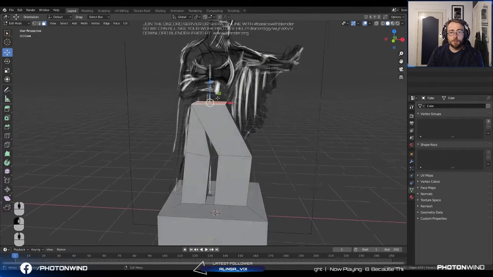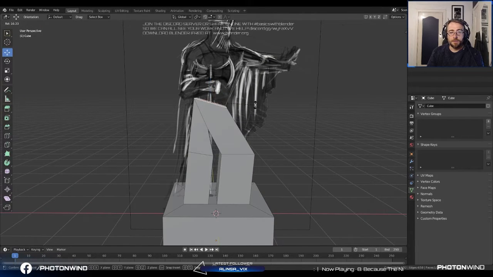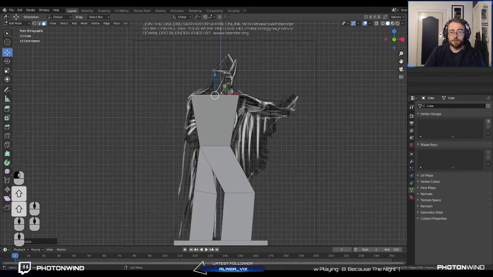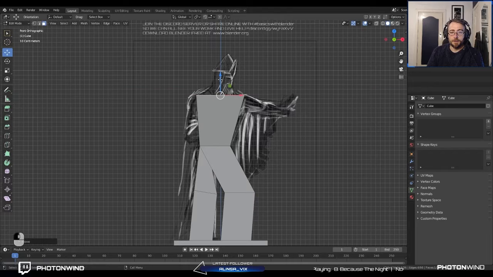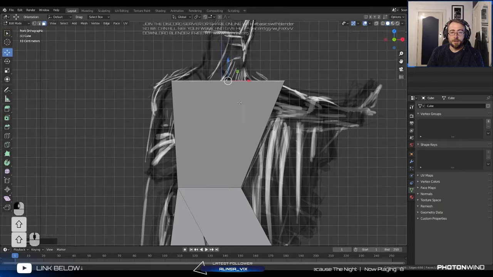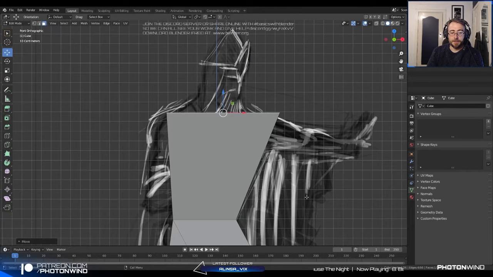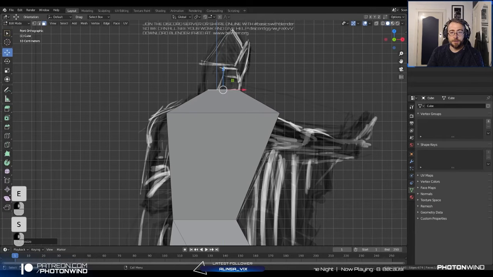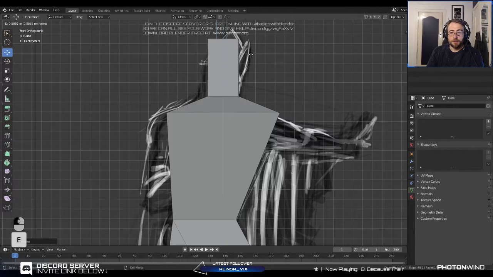And then I'm going to go to the top, extrude it out, and scale it up so we get shoulder width. I'm only really worrying about looking from one direction at the moment, so we can always refine things later. And then we're going to extrude once more and scale it down so we get the neck and shoulders over there. And then one more extrude for the basic head area.